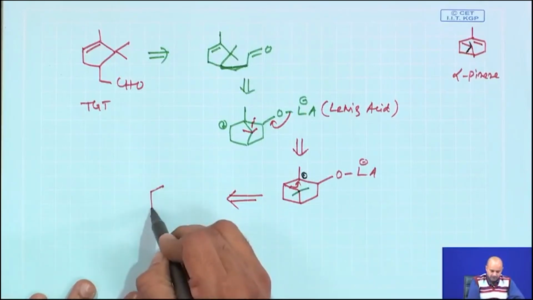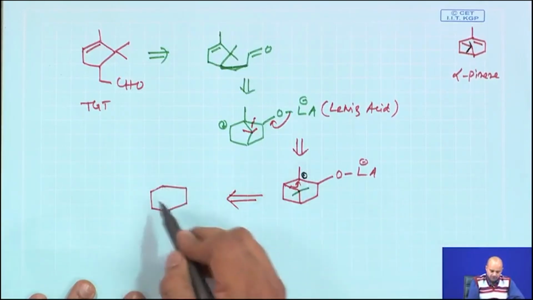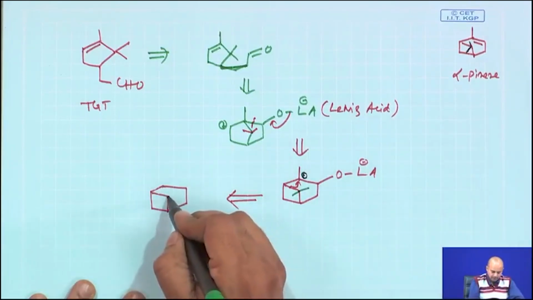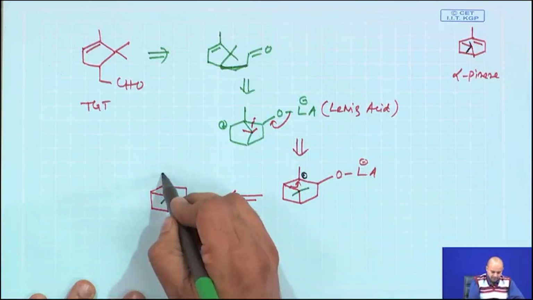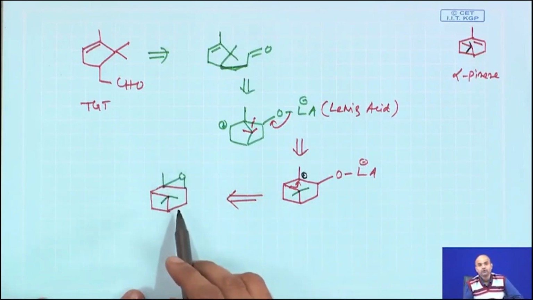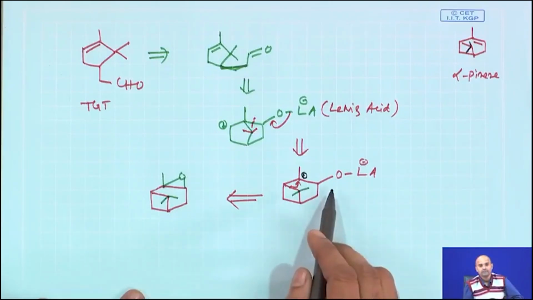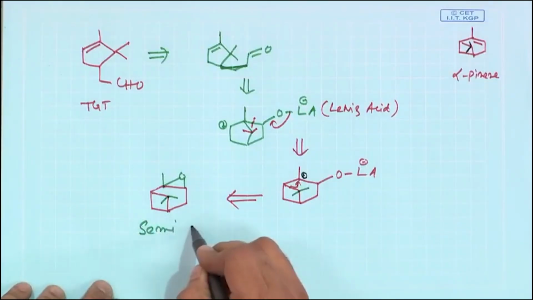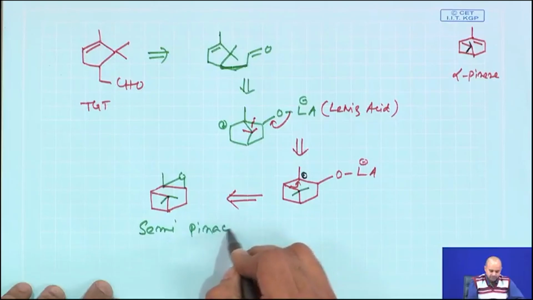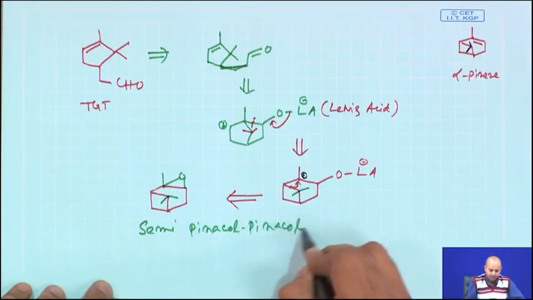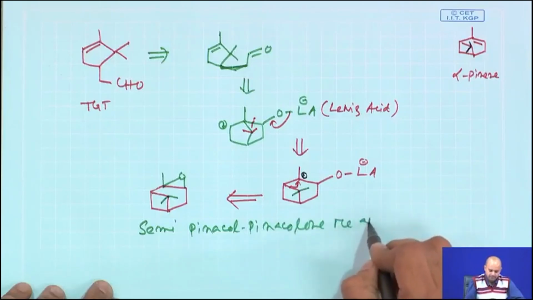Now, I am saying that okay, this is almost close to the starting material. How can you formulate it? You have 2 methyl groups which I am writing in green color, and if you have an epoxide something like this. Now, epoxide opening through a Lewis acid. This is a very classical reaction we call a semi-pinacol, pinacol-type rearrangement or Wagner-Meerwein type of rearrangement. So, in principle it is a semi-pinacol pinacolone rearrangement or a Wagner-Meerwein type of rearrangement.